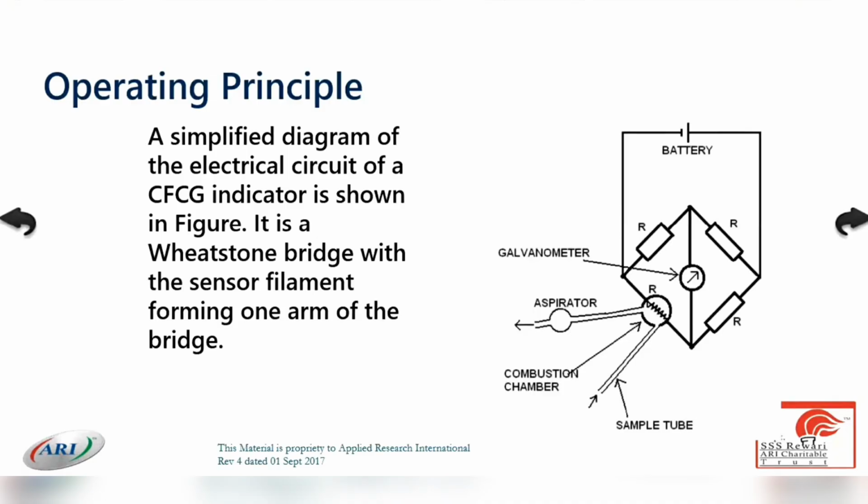Okay? Any other question? Usually the question asked in MMD is to define the difference between the tank scope and the explosimeter. There we can explain how the explosimeter functions, what the difference in filament is, and what exactly it is measuring. When it is the explosimeter, what the oxygen percentage should be, when these meters should be used on board, and in what condition these meters should be used. You can explain the whole thing: the principle of the explosimeter, the principle of the tank scope, the condition of the cargo tank when we are measuring with the explosimeter, and the condition of the cargo tank when we use the tank scope.